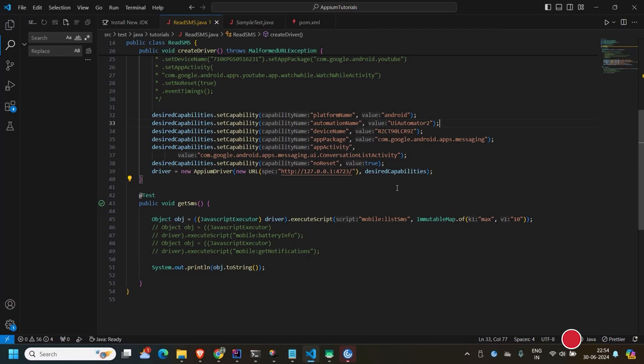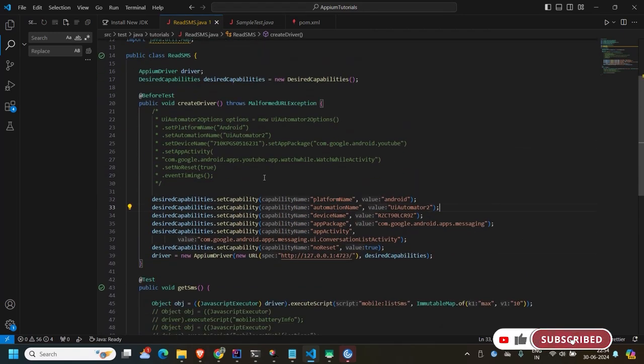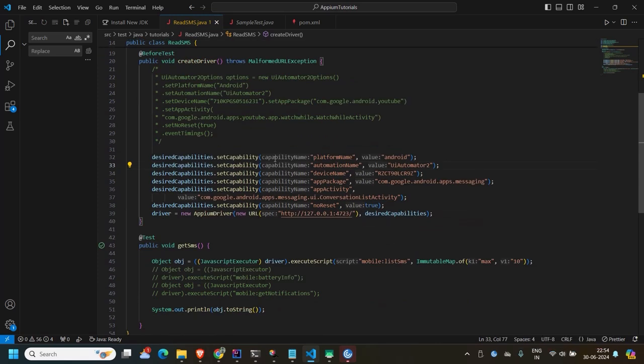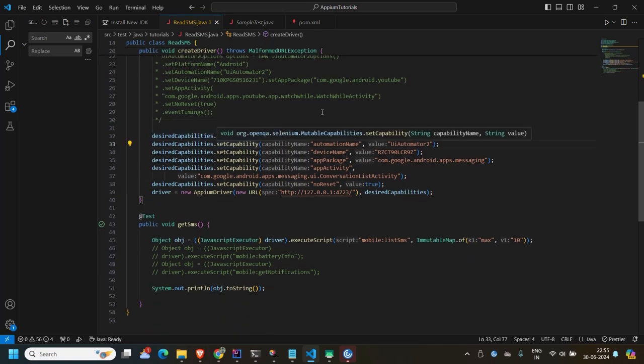Okay, first let's start. First, what I did, and this is also an interesting thing, is I am using Visual Studio Code. This is also a very good idea. I found that we can use it for Java code also. Mostly I have seen people using Visual Studio Code for JavaScript or Node.js related things, but now I am starting to use Visual Studio Code for Java code also. It's very interesting, you can see very good color coding and everything. I'm very impressed with this, so I thought I should use it to create this video.